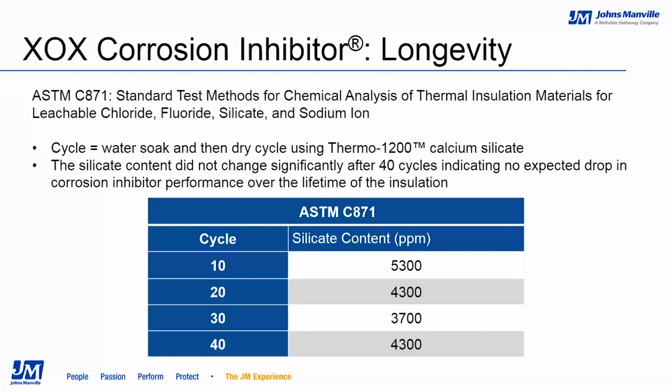In this test, we subjected the Thermo 1200 to repeated wet-dry cycles and then used one of the test methods from ASTM 871 to measure the leachable silicate content of the Thermo 1200 over time. What we found was that after 40 cycles, we did not see an appreciable drop in silicate content. Therefore, we anticipate no impact to the inhibition performance over time.